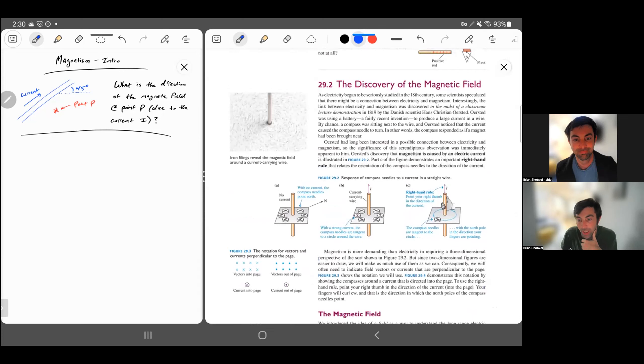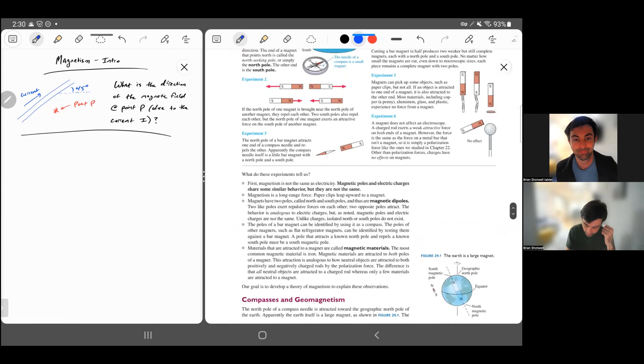We're going to describe what's going on with a field, just like we talked about the electric field. We say there's a new field — when you have this bar magnet, there are field lines that describe its behavior. They go from the north pole to the south pole; they start on the north pole and end on the south pole. We call this the magnetic field, and we label it with a B. The magnetic field direction is the direction that a compass needle will line up with if you place a compass there.